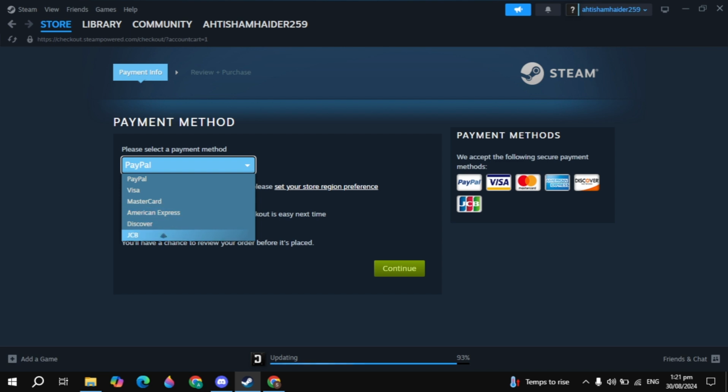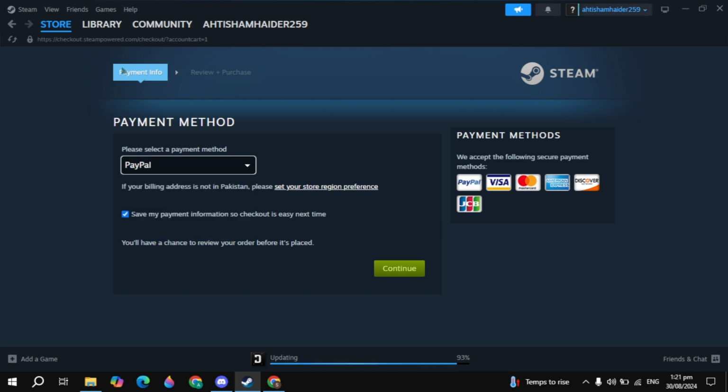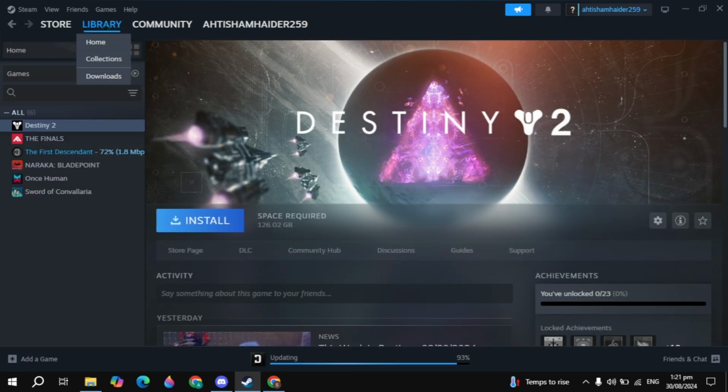Here you just need to pay with your PayPal or any other card you have, and once you pay the amount, click on the library option you are seeing on the top. And here on the left-hand side, you will find the game, which is Fields of Mistria. Just click on that, click on install, then it starts downloading and installing onto your PC. This is how you can download and install this game.